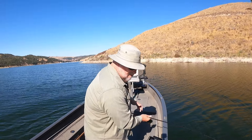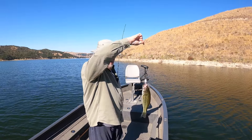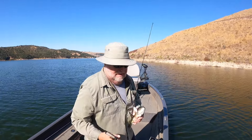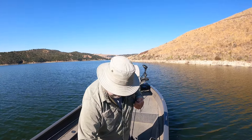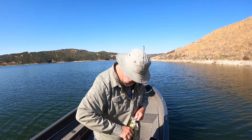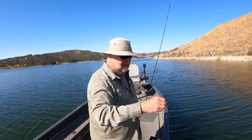There we go, picked one off the top of a branch with a square bill. It's Dalton, everybody, just back out here doing some fishing, hoping to not get a hook in me — which is exactly what this dude would do if I'm not careful. This little Strike King 1.5, a little chunky guy, it's in a shad base color.